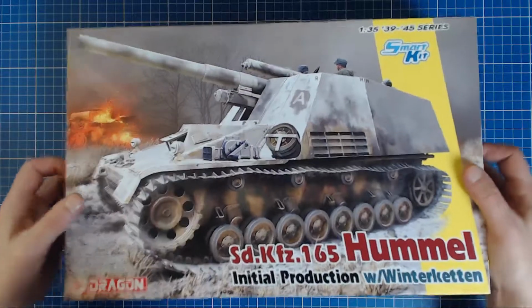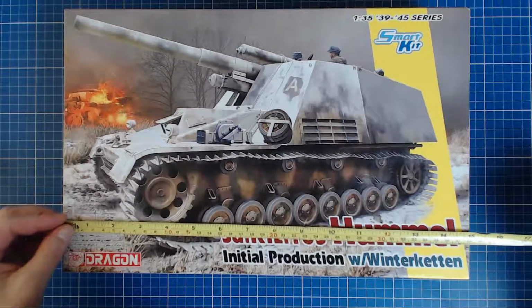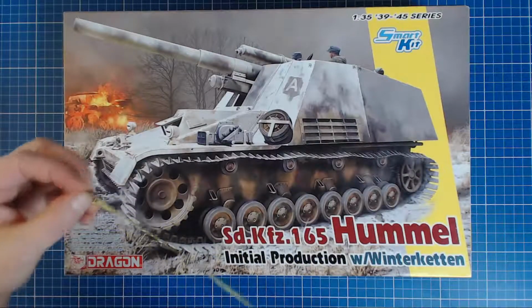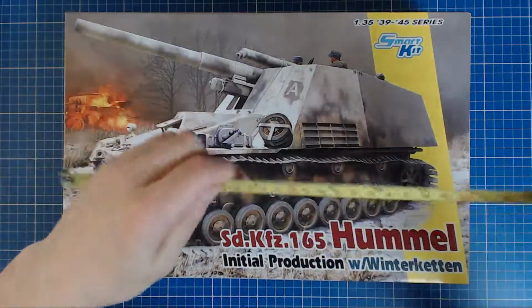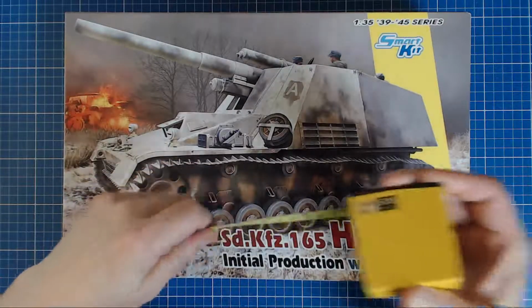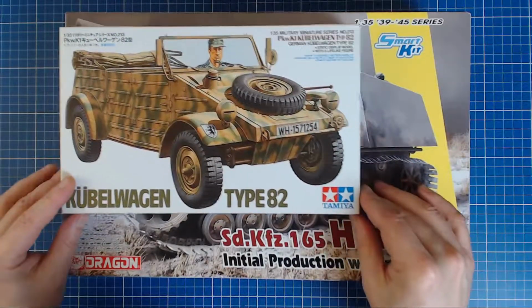So let me just measure the box real quick here for you guys so you can see how big this thing is. It's about 15 inches, let's see here, 38 centimeters long. Just over 9.5 inches by 24 centimeters wide, and tall-wise it's around 3.25 inches by 8 centimeters. So a big box, typical Dragon. And here's just by comparison to the little Kubel that we just reviewed, so you can get an idea of the size of the box.